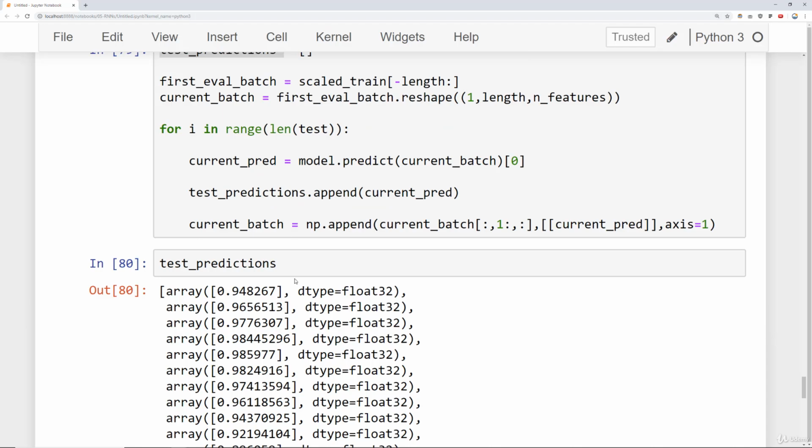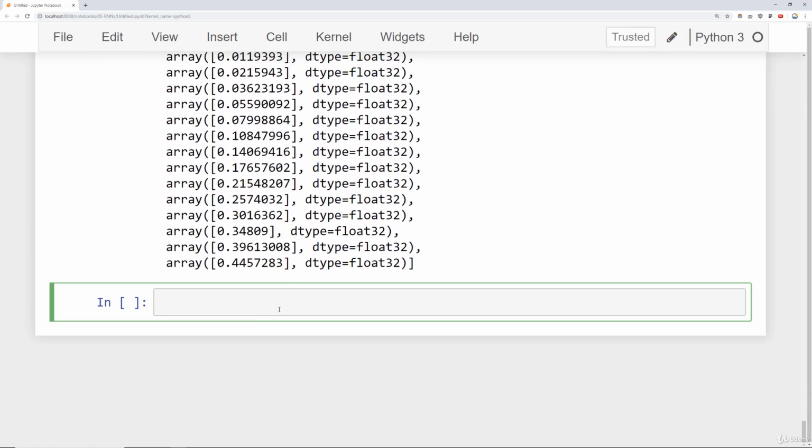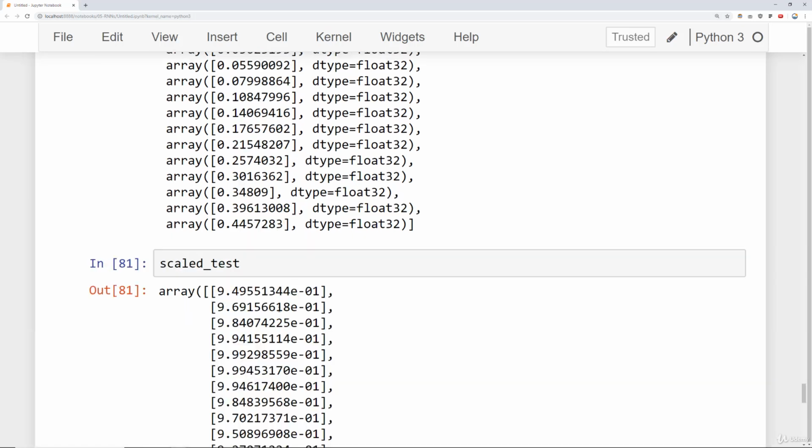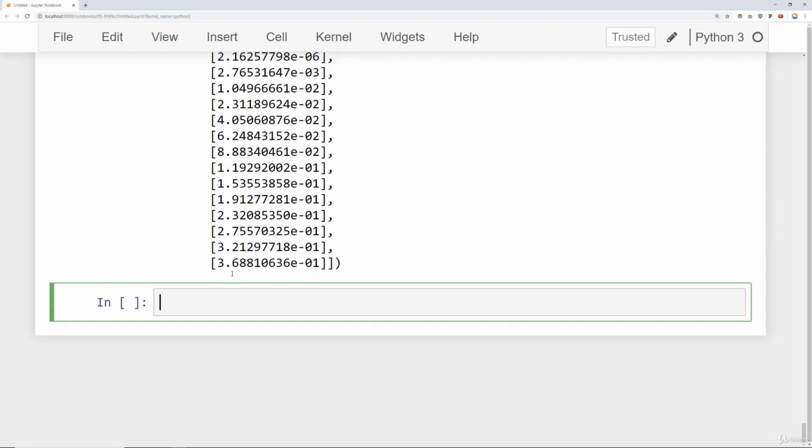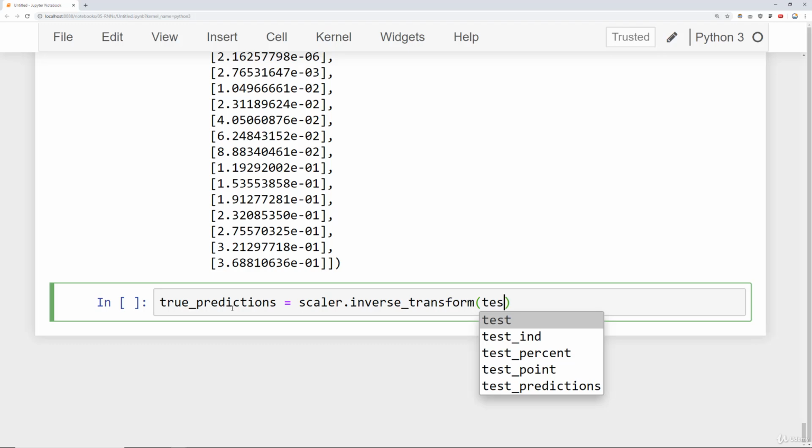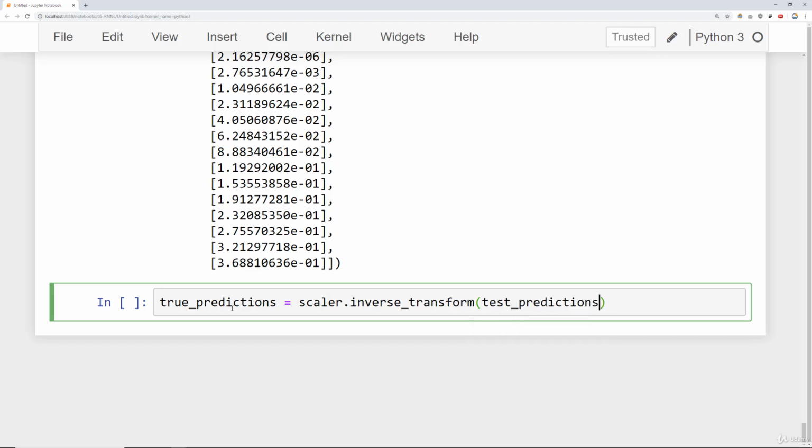Okay, and now I'm going to be comparing that to my scaled test data, and we'll hopefully see it work well. Remember that this is scaled, so let's go ahead and inverse that transformation. We can do this easily by saying my true predictions are equal to scaler.inverse_transform these test predictions that we just created.